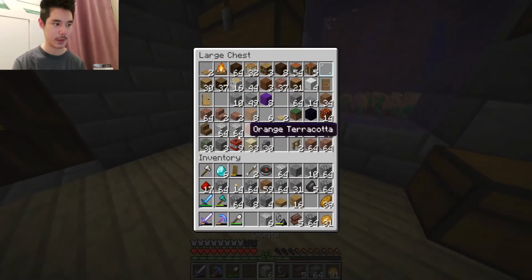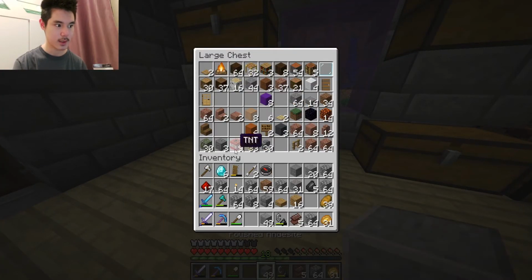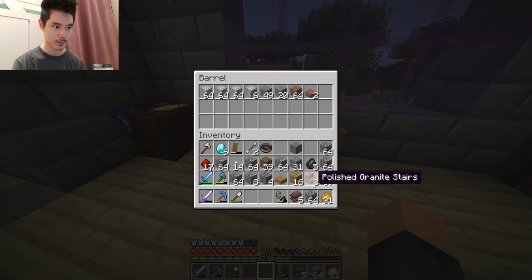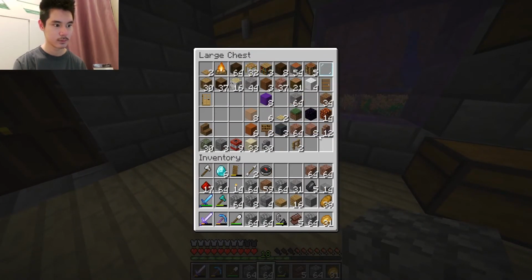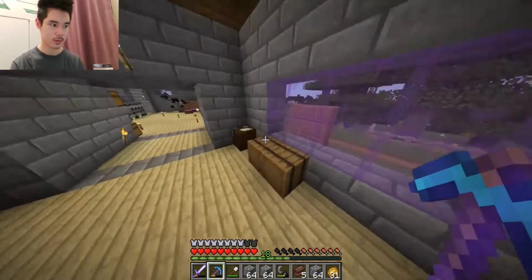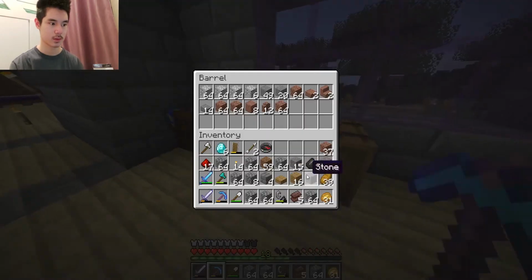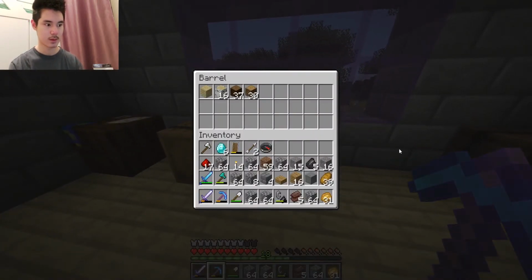So this one, I'm gonna put all these stone related stuff, not cobble. There's a specific cobble chest over there. Put all the andesite, granite. Alright, so. And this one is going to be more granite over here. And this one is going to be the wood chest, so anything wood related, right? Saplings as well, I guess.